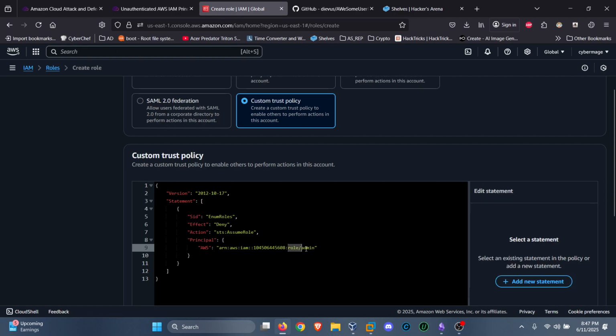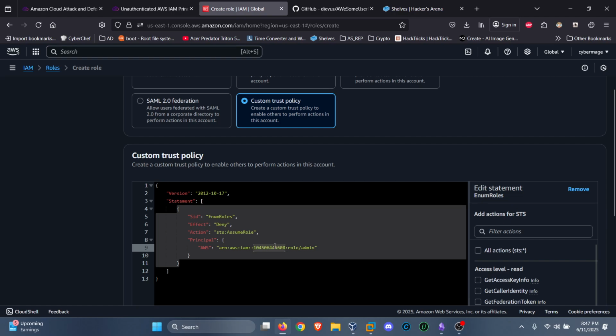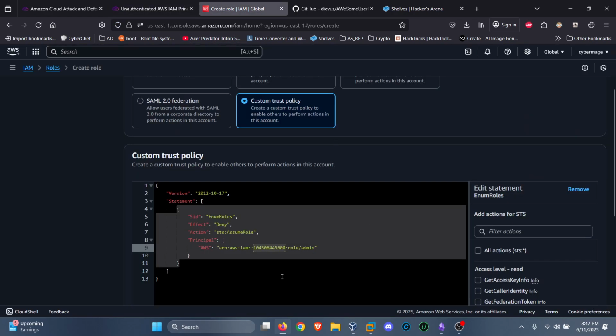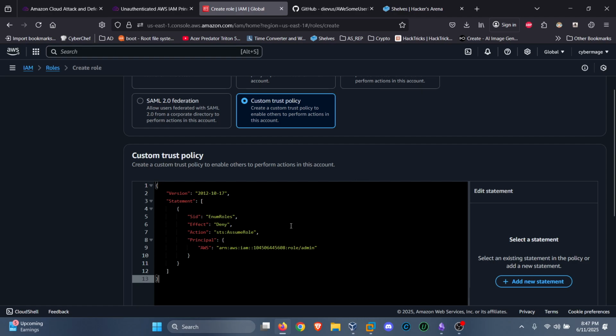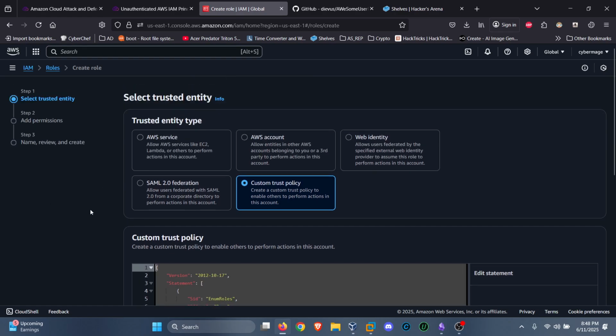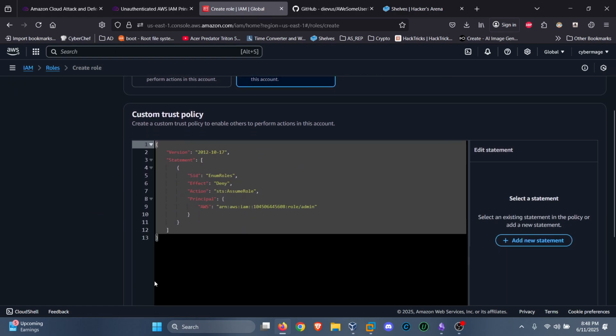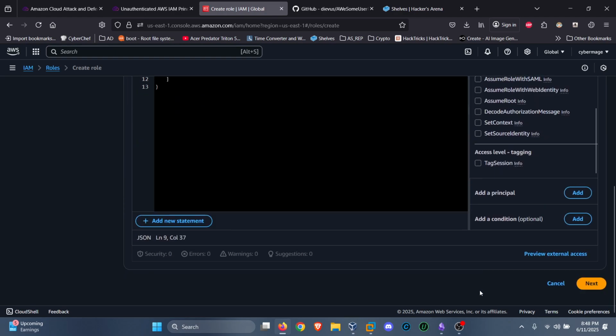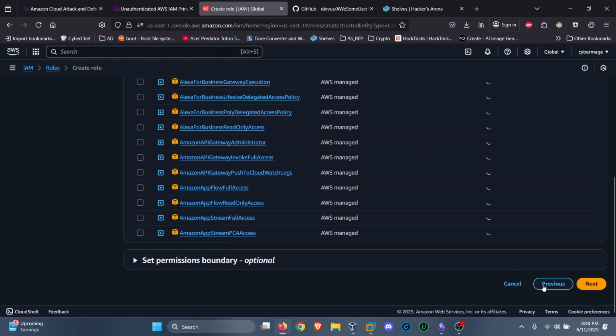You can also change this to a user if you want. In this account ID, this account is the account given over here, the target AWS account. And we can do this through our own account, and the reason is because AWS allows us to specify other accounts using this account ID in the policy. And from this, it will error out if this specific role does not exist in this account. So let me demonstrate that. We can go to next over here.